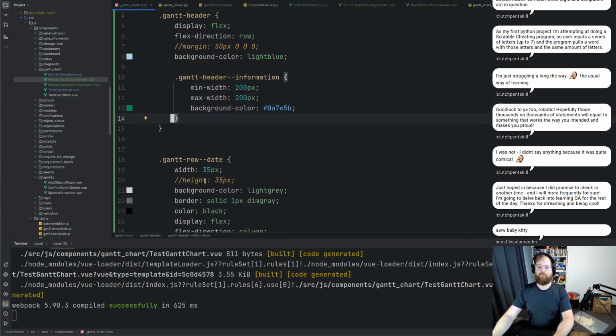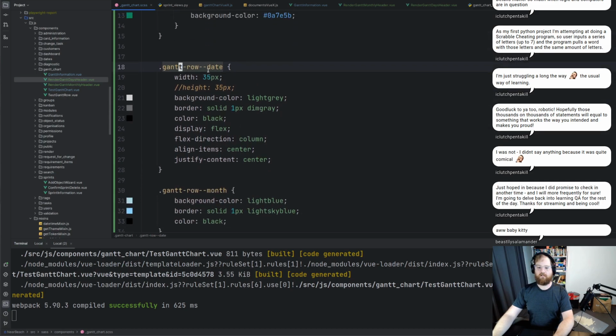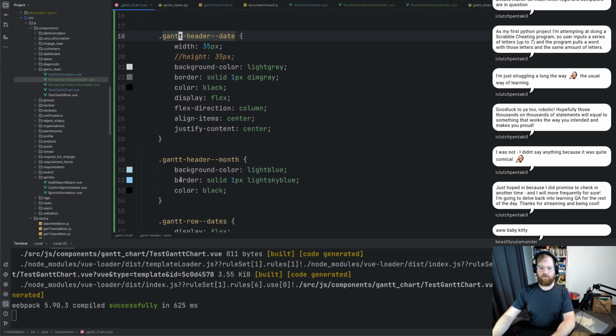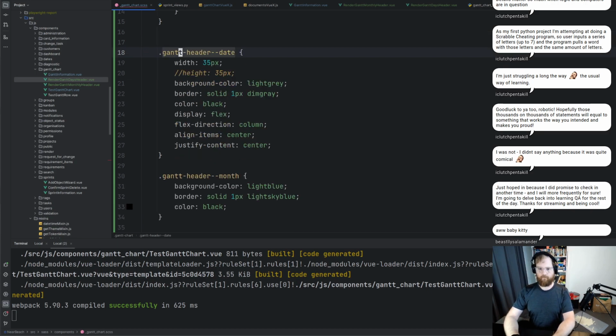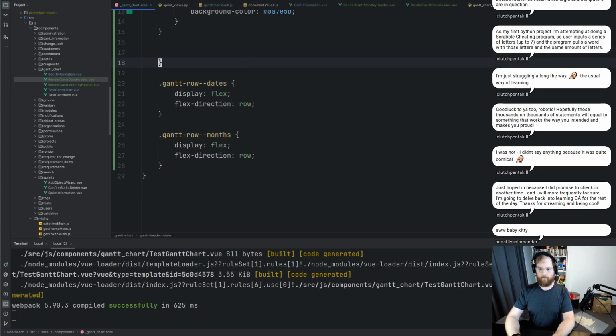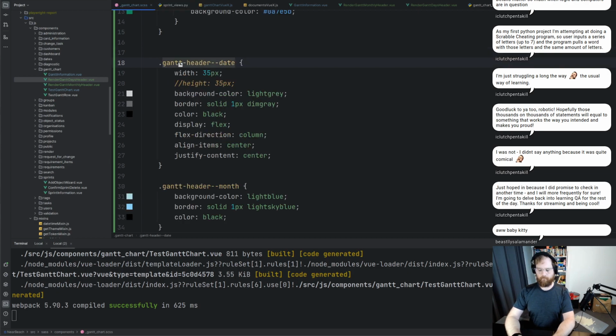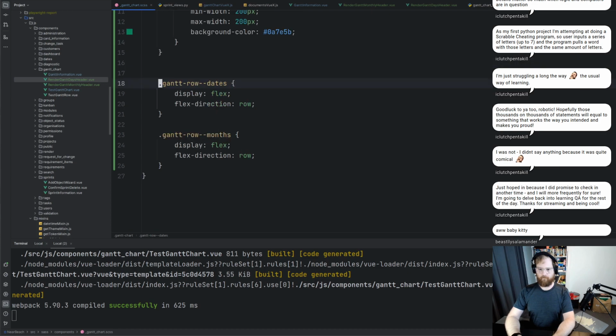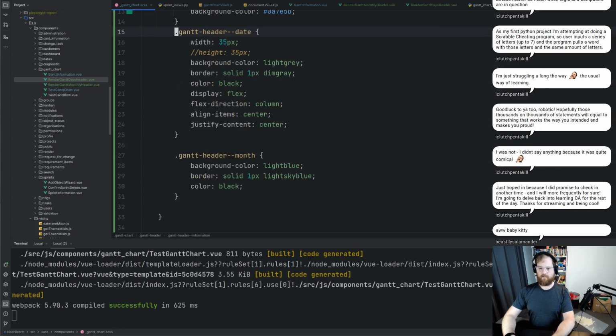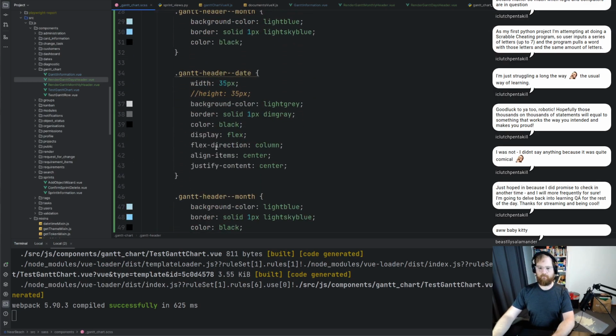Then we have the Gantt row date, which we put in header date and header month. So that's 18 to 34.